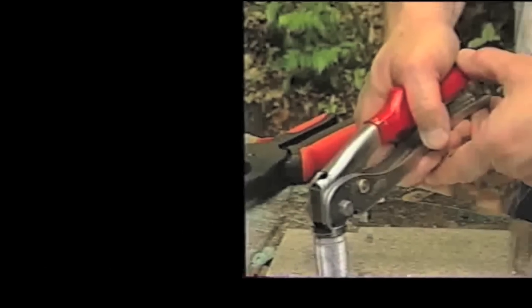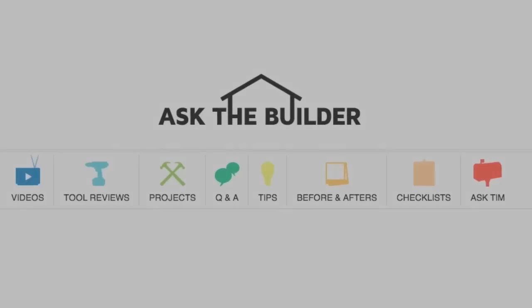I think you have to admit this looks like a tool that could really do some significant painting. Imagine painting a lot of siding outside or just having a lot of things to paint — spray painting is so much faster than applying it with a roller or a brush. Once you practice a little and learn how to use the tool, you'll get really professional results. I'm pretty happy with it — now all I have to do is see how much time it's going to take to clean it up. I'm Tim Carter for askthebuilder.com — if you want to discover more home improvement tips, go to askthebuilder.com.